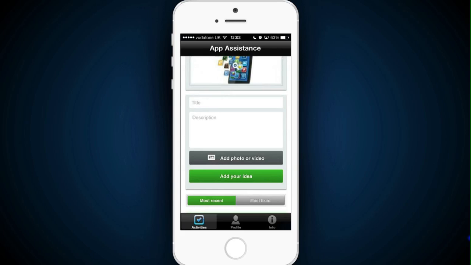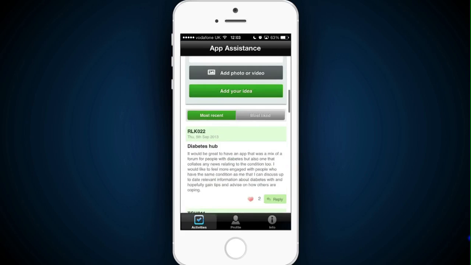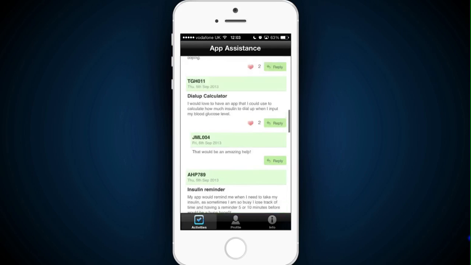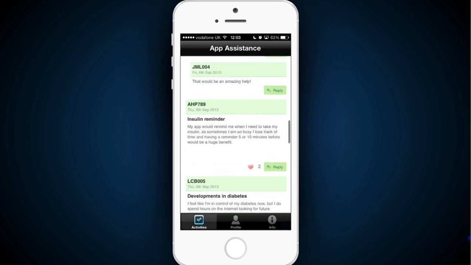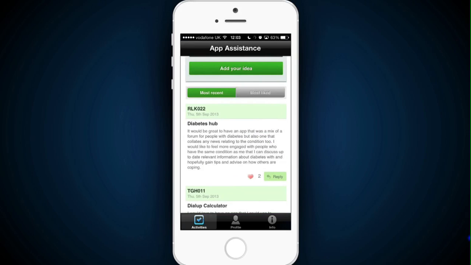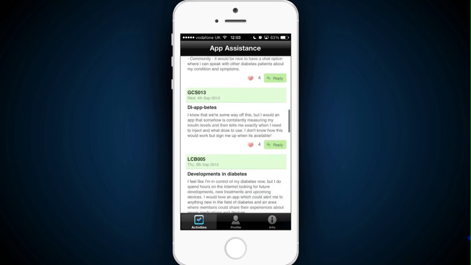Now the respondent has the chance to look at all the other ideas the community has been generating and vote on the ones they like. To do this, they use the heart symbol, much as you would on many of the popular social media sites today. The respondent can then choose to sort the ideas in order of most liked. And here you can readily imagine the exciting possibilities of launching further activities that build on this.